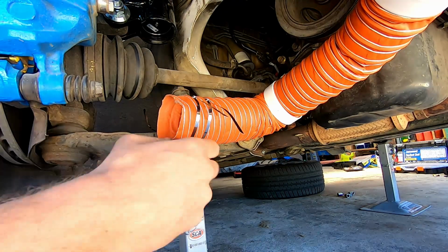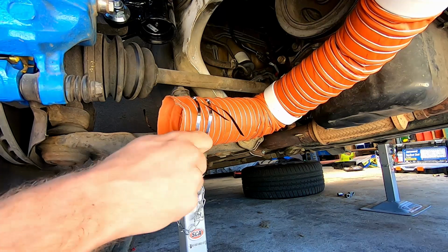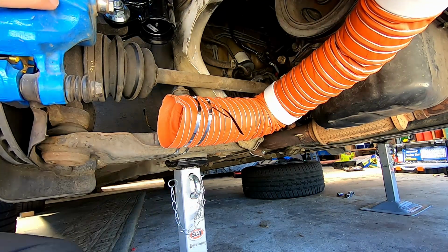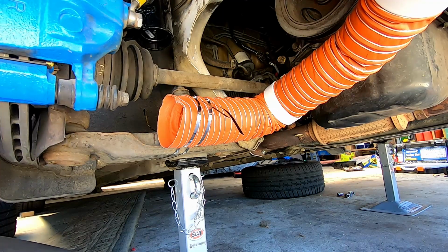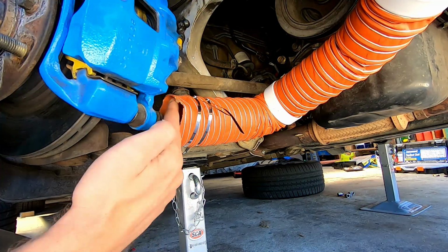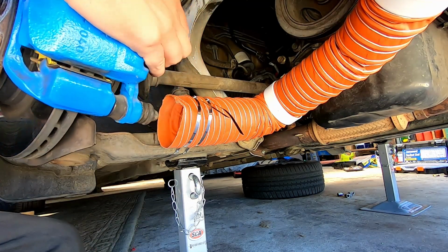Okay, I don't want to do them up super tight because I'll crush the pipe, but that seems pretty rigid to me. It's not moving. I am happy with that, and that's the line of where the brake and everything goes. So if we crank that around, the bottom of a brake caliper will fit in there, but it won't get in the way.